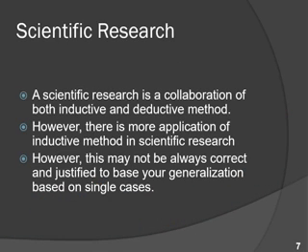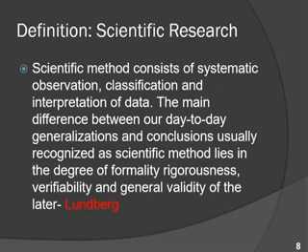Scientific research is a collaboration of both inductive and deductive methods. However, there is more application of the inductive method in scientific research. That means when we do scientific research, we start with experimentation and then in due course of time we reach the theory. But it is not that the inductive method is the only way of scientific research. In certain cases, the deductive method has to play a significant role. However, this may not always be correct and justified, to base our generalization on single cases. So based on single cases, we should not go for generalization.